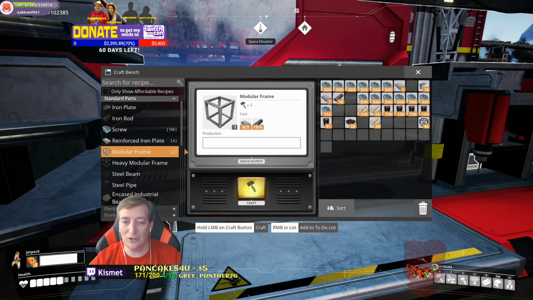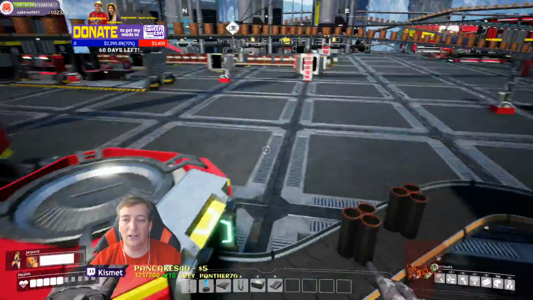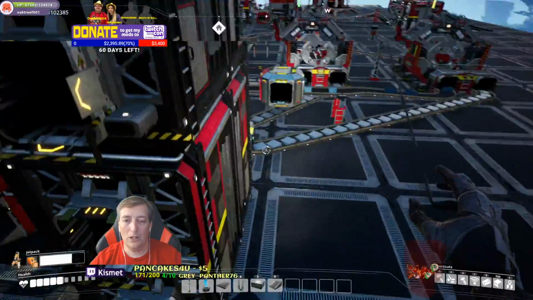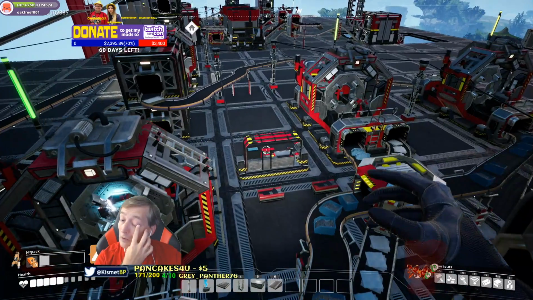Let's make some more modular frames here. What do we need? We need some more reinforced iron plate. So we need more of this and more of that and a little bit of this and that and the other thing. Let's go. Whee! Alright, where do we leave all that loot? Right over here. Right over here.